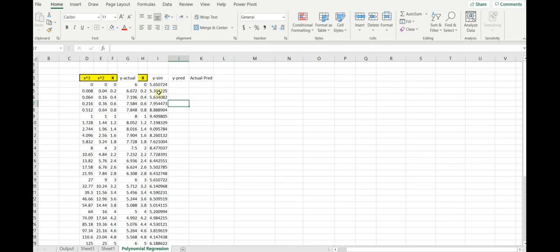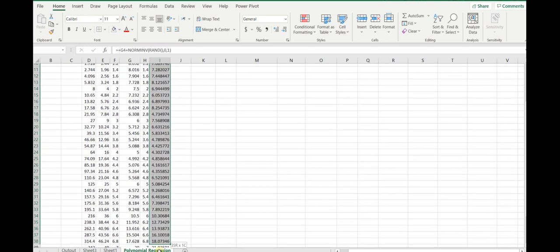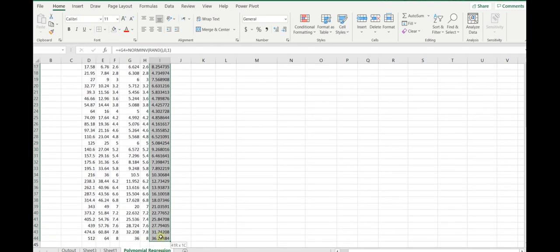Once you have the regression output, it's not dynamic, it's not sensitive to the inputs. It's not like you change the input and the regression output is going to adjust to it. So what I need to do is make these stay so they don't change once I change the inputs in other cells. This process is called hard coding your values, and to do that is the following. I'm just going to highlight this column. Make sure you include all the values like I have.